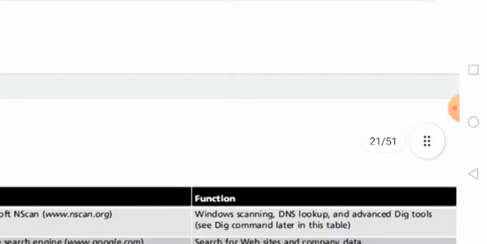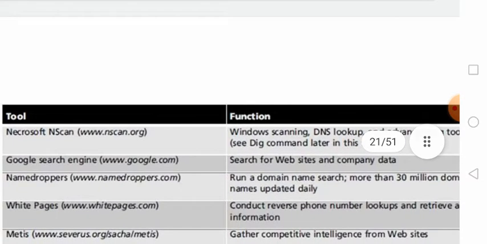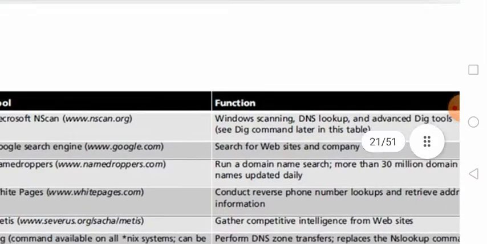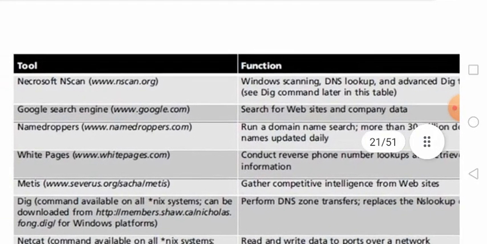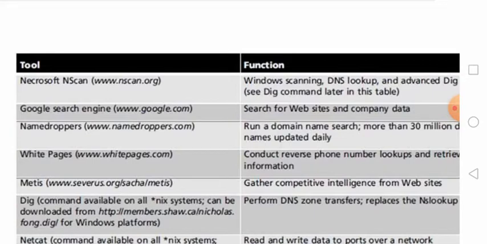Now we move on to the next tool, that is Necrosoft NScan. Here Windows scanning, DNS lookup, and advanced ping tools are available using this scan.